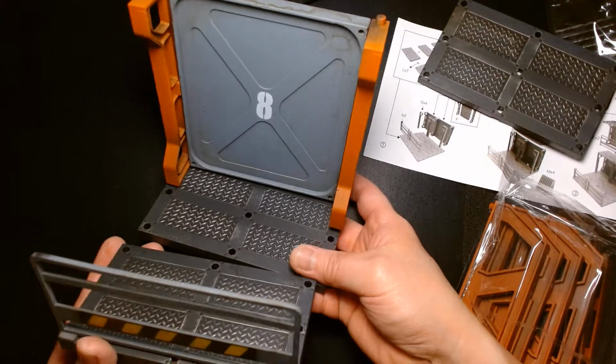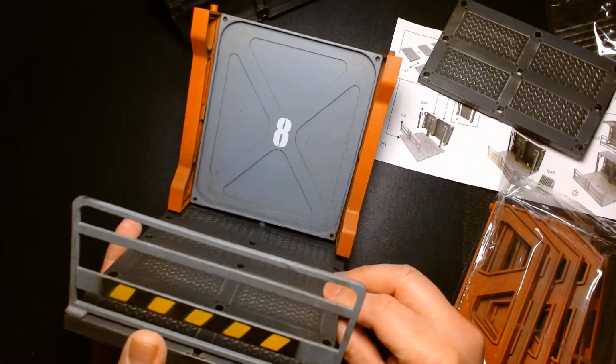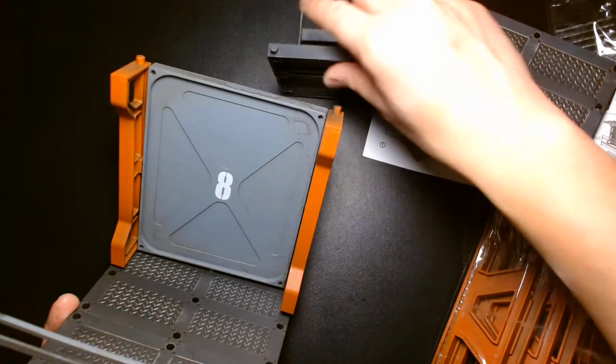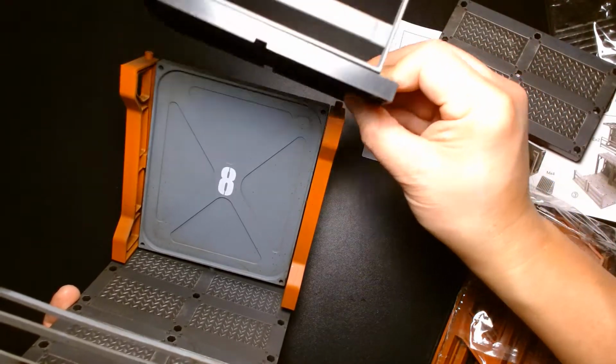So you can imagine that this is the first floor. It looks really cool. And then we can imagine that this is maybe the second floor, or like the catwalk above it.